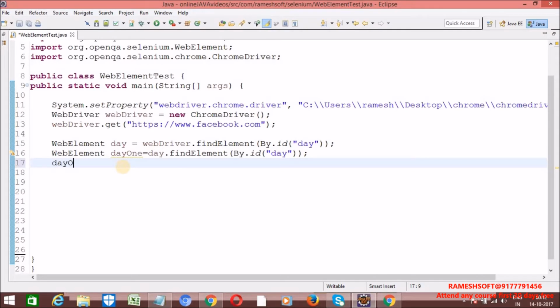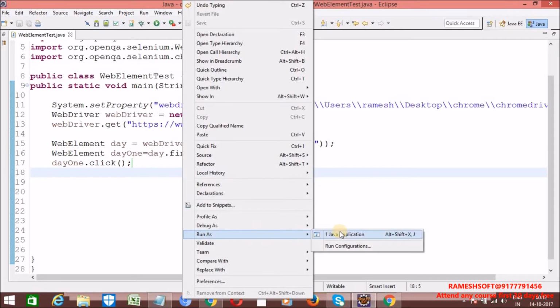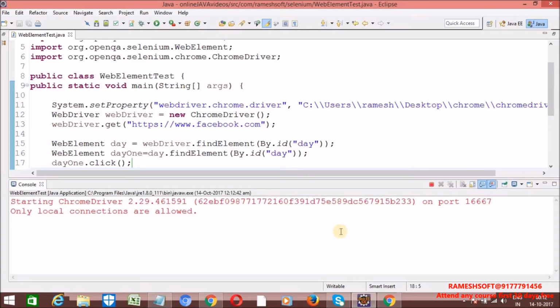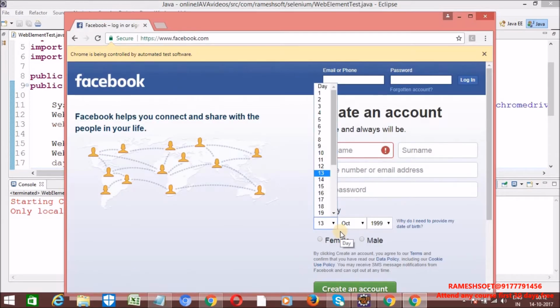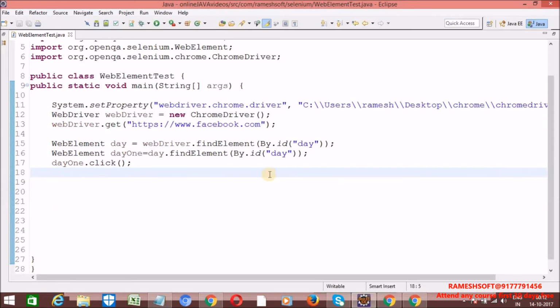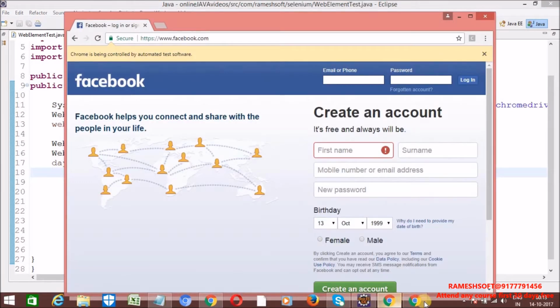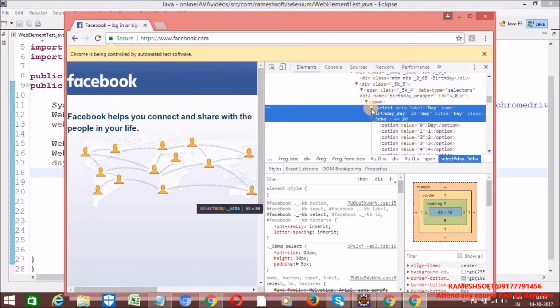So day one dot click. Now right click, run as Java application. See here, it has all the children, right?